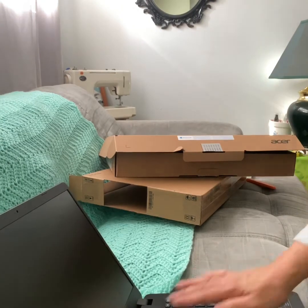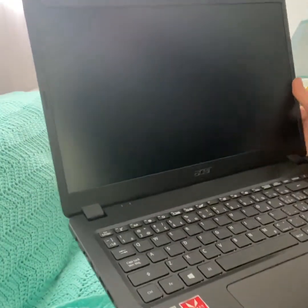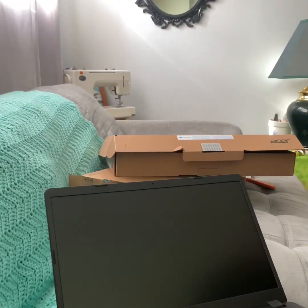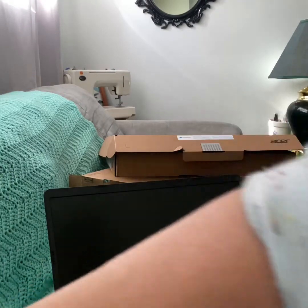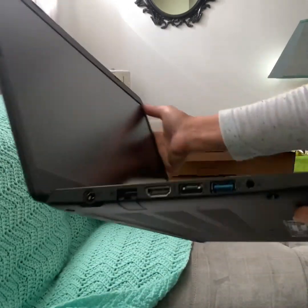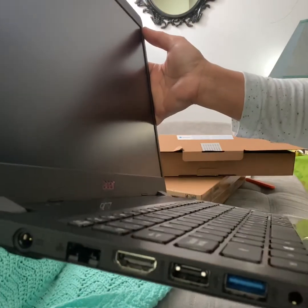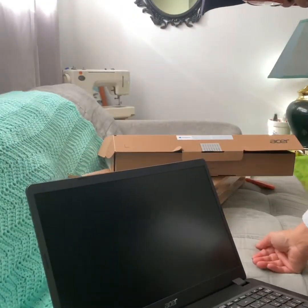So guys, look at this. It's very clean. Yeah. So we have to plug it in. We have to try it first. So, where is the plug? I have to go to that side. So this is the plug. So I need to plug in here, right? But first I have to read before plugging it in.